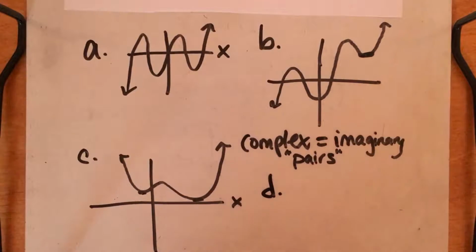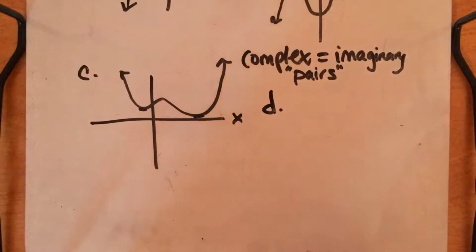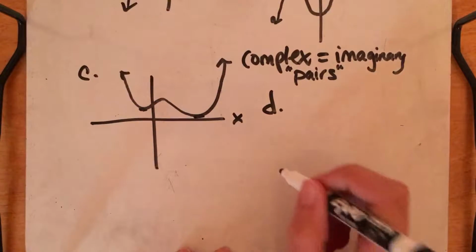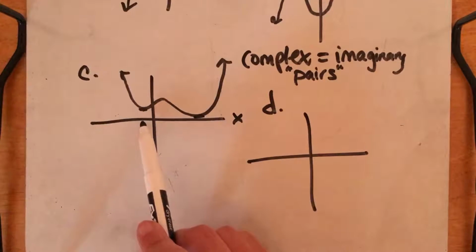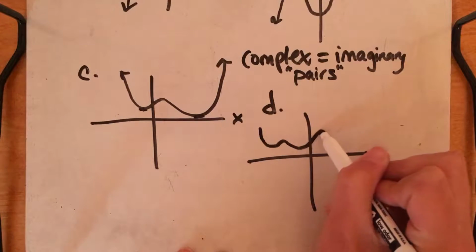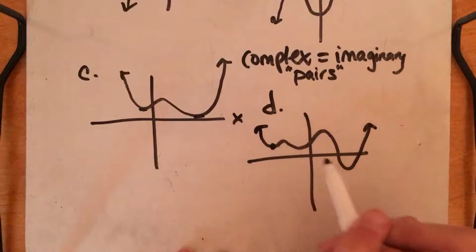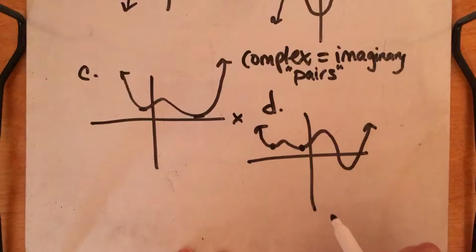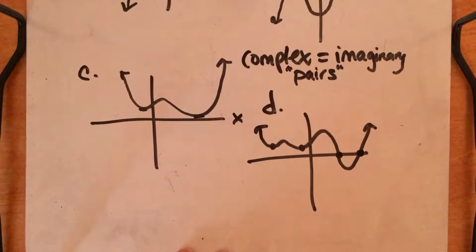And then D, we want it to have 4 complex and 2 real. I'm going to start with the 2 real. Well, no, let's not, just for fun. So let's start with the 4 complex, which is basically the same thing that we had over here. So I'm just going to make it a little smaller. And then 1, 2. Okay. So right here is the 2 complex, because they're a pair. This is the other 2, so that's a total of 4. And then these 2 are the 2 real that are separate from each other.